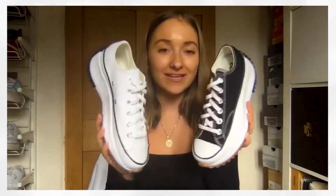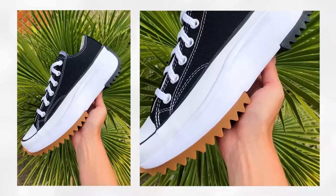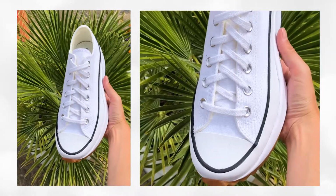So to round up, this has been the Converse Run Star Hike Low, and we want to know what your favourite colourway is, and we also want to know if you prefer the highs or the lows, so please let us know in the comments. You can pick these up at Converse right now for £85.